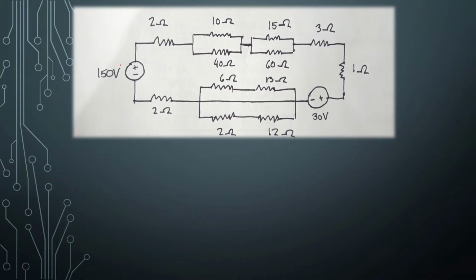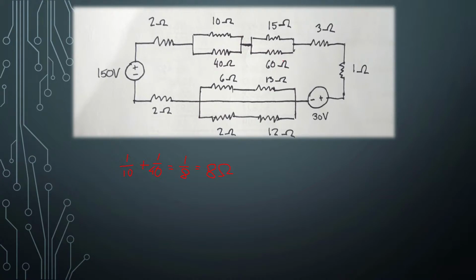So another thing that we can do to simplify this is to combine these parallel resistors so that we can make them into series. The solution to combining parallels is 1 over R, which is 1 over 10 ohms, plus the resistor parallel to it, which is 1 over 40 ohms. That is equivalent to 1 over 8, and we take the reciprocal of this, and that will be our resistance for these parallel resistors, 8 ohms.